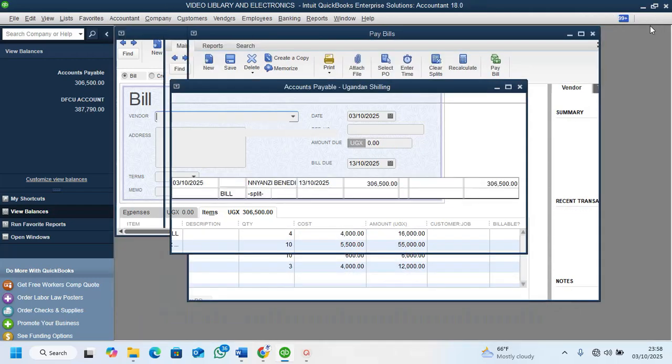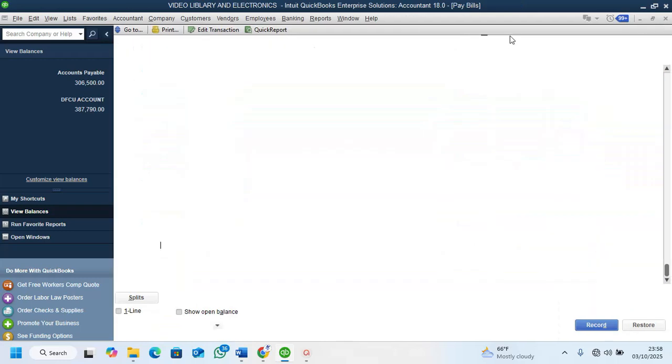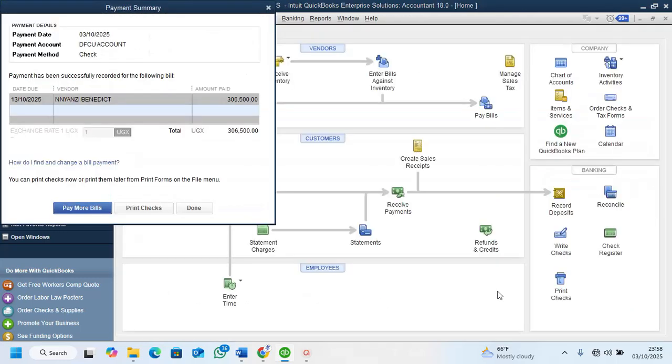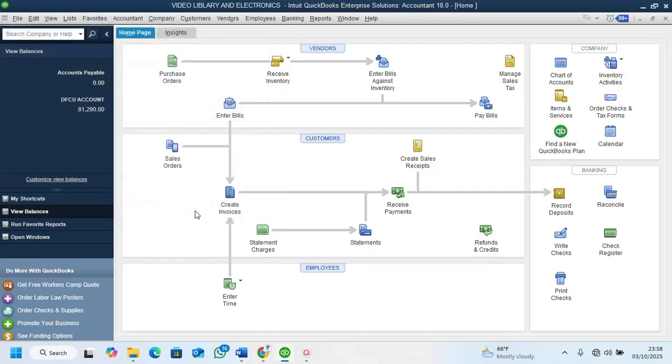So let's come back here. Then you pay the selected bill. Now you can see that money has lowered down.